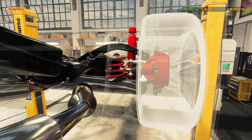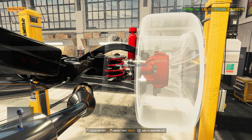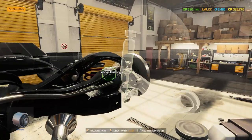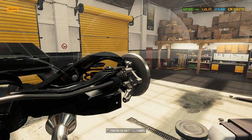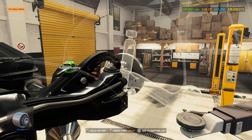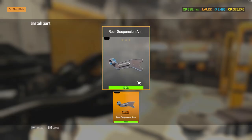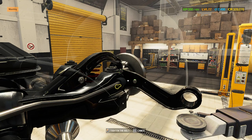If it wasn't for these arms right here and just those caps and the end links, you can't mess around with those too much. Sway bars, suspension, you know. I get it. At the same time, I'm bummed. Aw, it's gonna be fine. We'll get through this together. Pop this on. Beautiful. Drop this over here, rear suspension arm. Loving it.